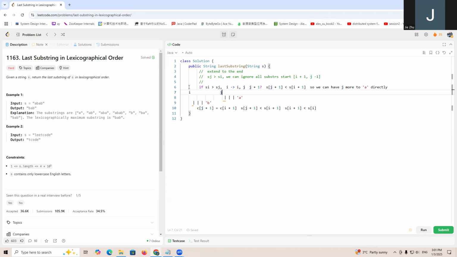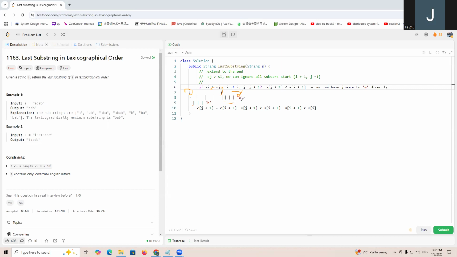So this is the first scenario, one of the optimizations we can consider, right? So in this case, we keep our I here, but we move our J to here, the first difference one, right? But there are some other cases when we compare I and J.